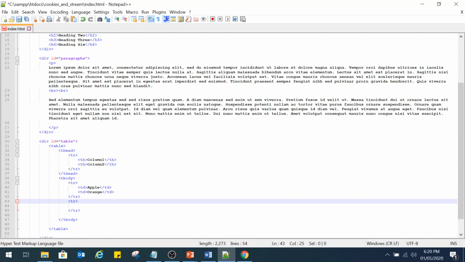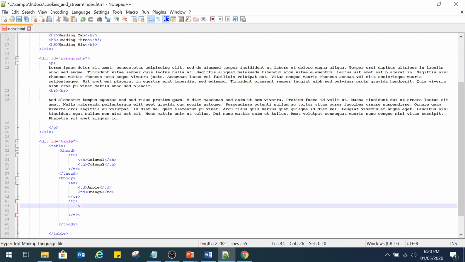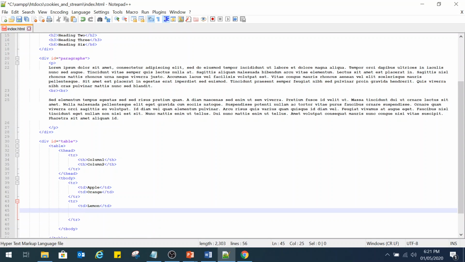And for our next row, we have our first column data. I don't know, let's call this lemon. And our second row, our second column, we'll call it banana.